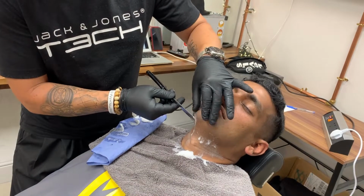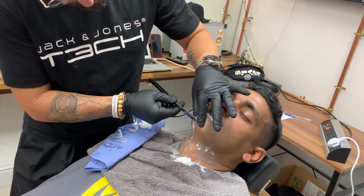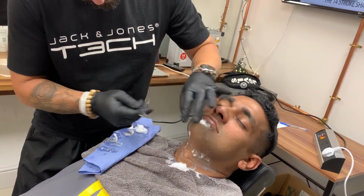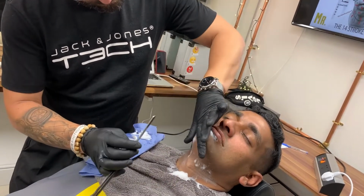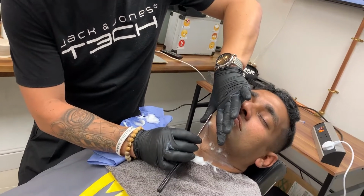See, my angle here is quite flat because we've got a scar there, yeah? So now, look, I'm moving that up and the hair is just above the jawbone.